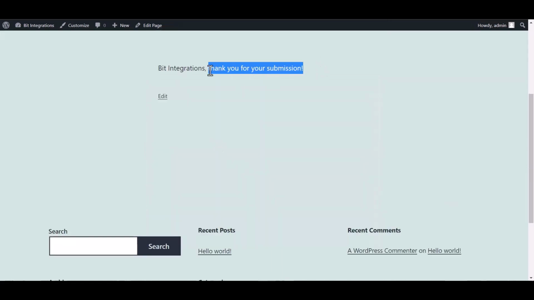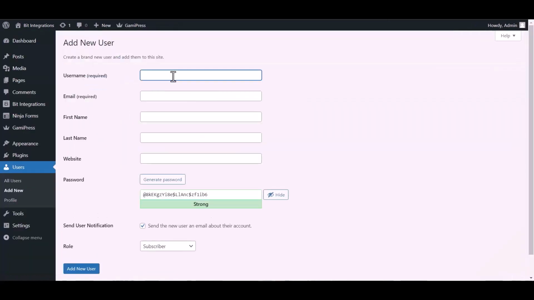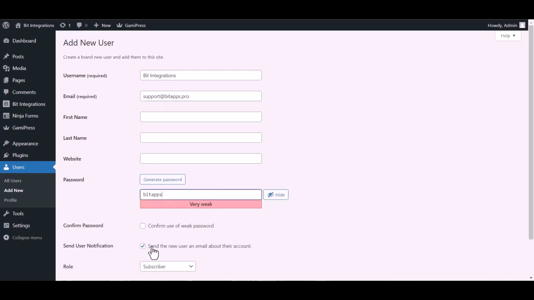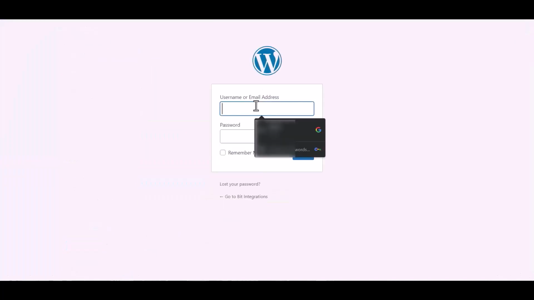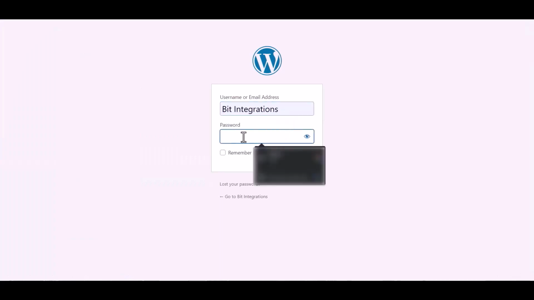Form submitted successfully. Now create a new user. Go to incognito mode and log into your new site which you recently created.